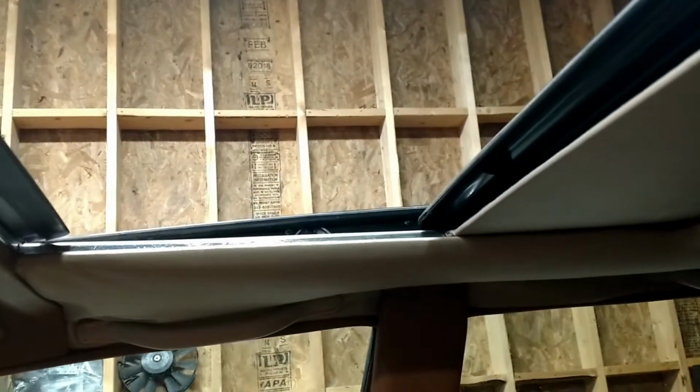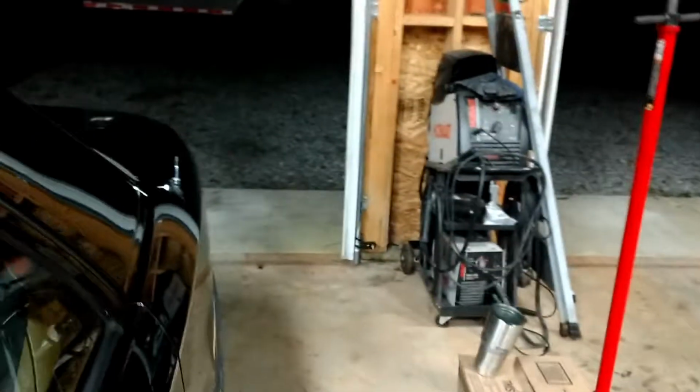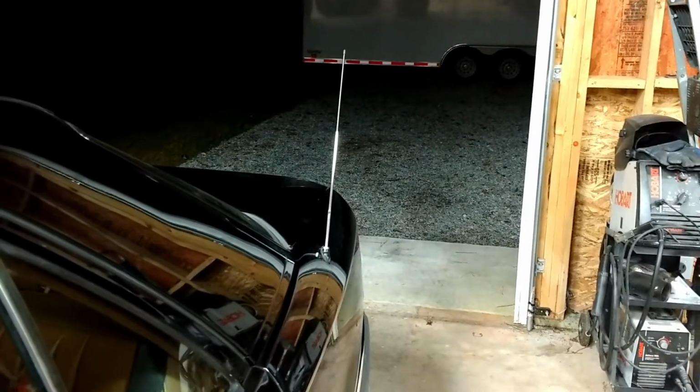So the wiper is back together. I also had to replace the sunroof switch, found a used one here on eBay, and greased the sunroof tracks. Got all that working smooth again. Let's see, put up the antenna. All right, good. Antenna's working.